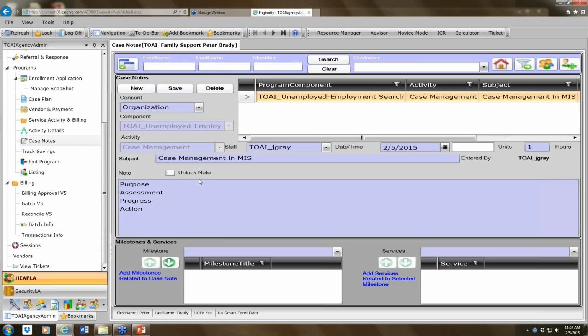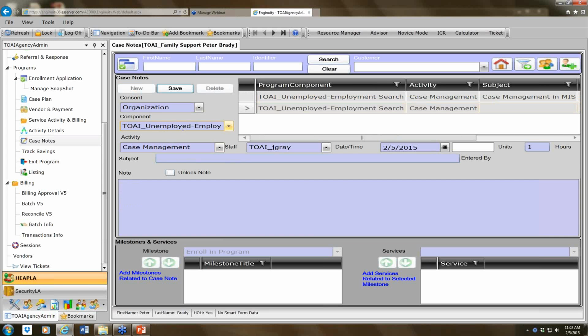This page is pretty self-explanatory to use. When you hit New, it will automatically put in your program component that you're working with, that milestone component that's tied to your milestone. It'll give you a subject line. You can also put how many hours you've worked with your client. So if you're working a 2 or 3 hour session, or maybe a longer session, you can put that.